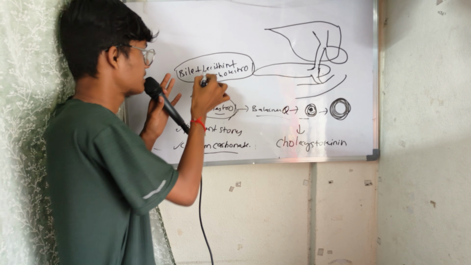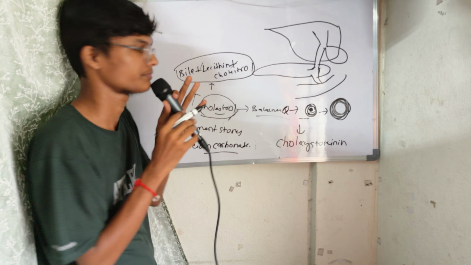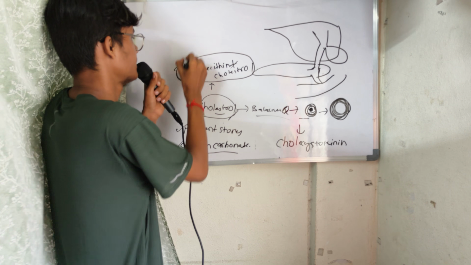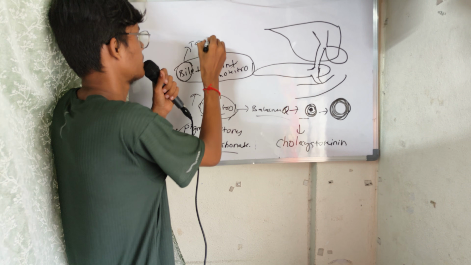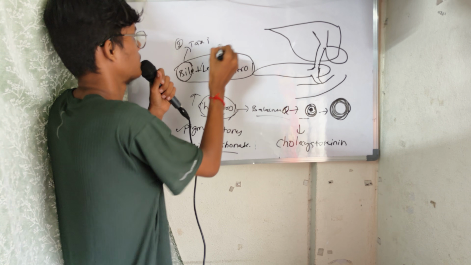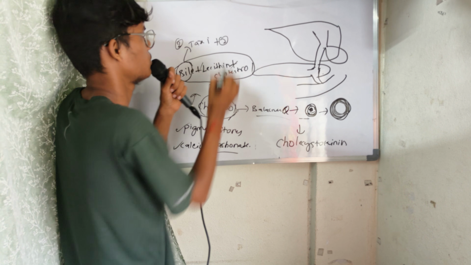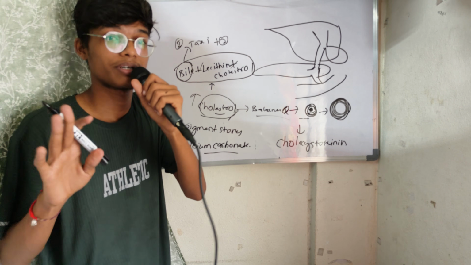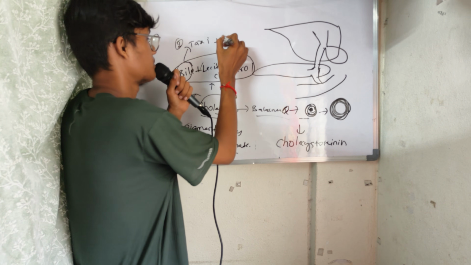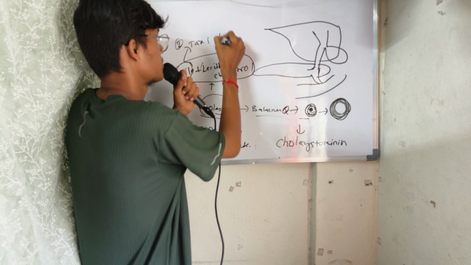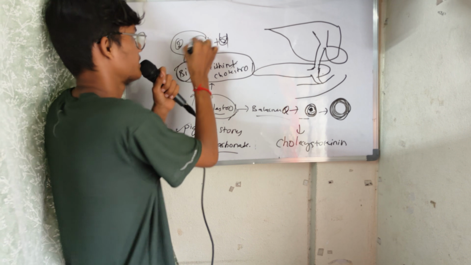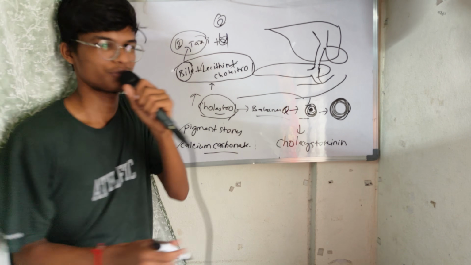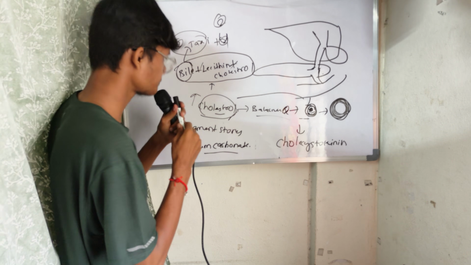But whenever this is broken, why will it break? Think of bile like a taxi. We have two taxis, and here also two cholesterol molecules. But now, due to hypercholesterolemia, the cholesterol increased to 4. Two of them get the taxis, then the remaining two, where will they go? They will go this pathway and form the stones. That is the main mechanism.